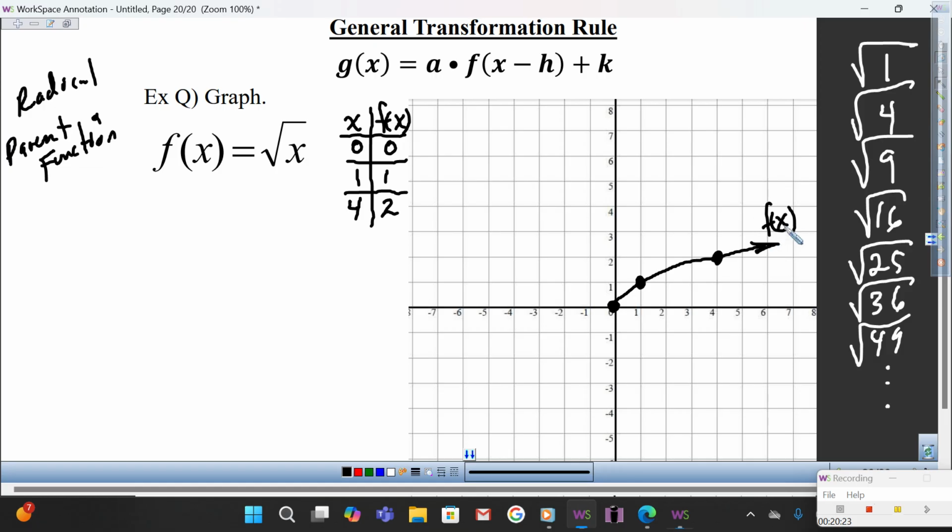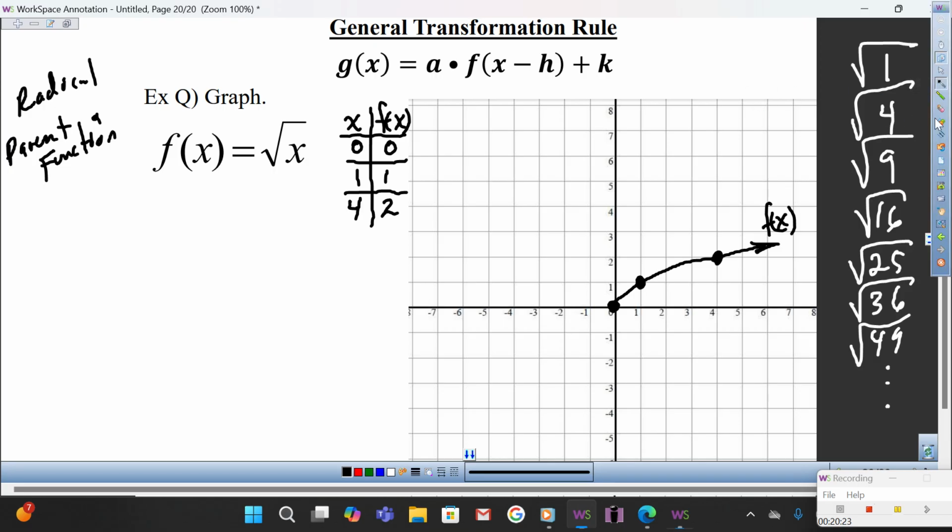Label it. From now on, guys, when I ask you to graph, look up to the screen. This parent function, which is our radical, you don't need to make a table. We use just these 3 points. 0, 0, 1, 1, 4, 2. Let me repeat that again. So when I ask you to graph that, you go straight to the graph and do what? 0, 0, 1, 1, and 4, 2. Okay. Questions, comments? How we doing? Yes? All right.